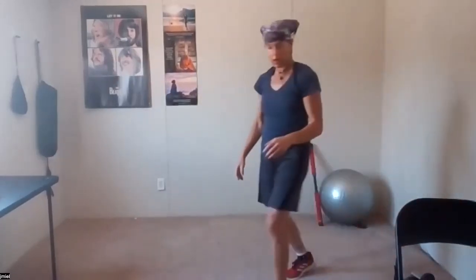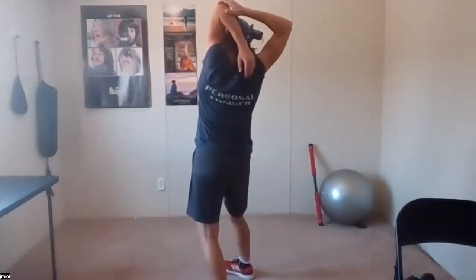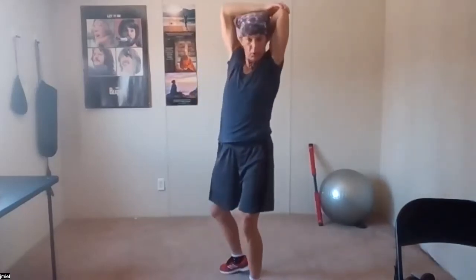Not sure if you can all get your elbow up over your head, but this is a pretty good one. Have it bent behind you. If you have shoulder problems, I don't want you to force yourself to do it. You can always grab your elbow here. And similar to the shoulder one we just did.